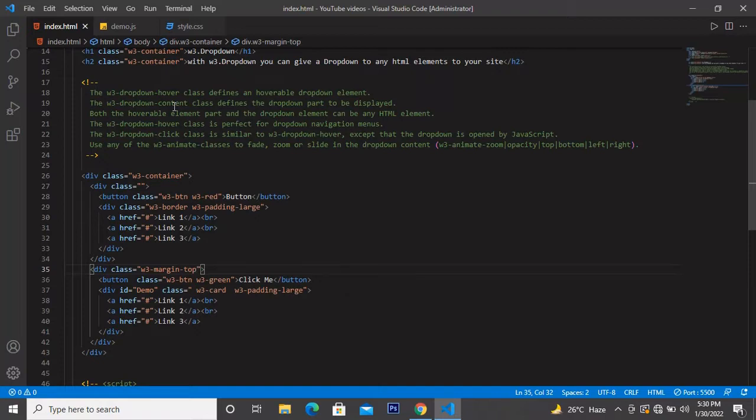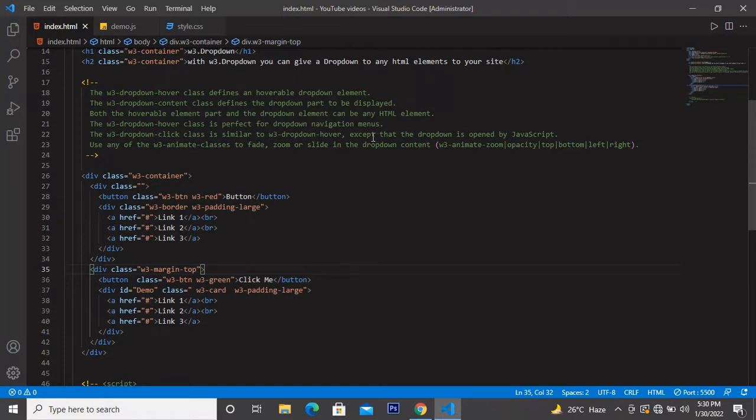Then the next says the w3-dropdown-content class defines the dropdown content to be displayed, meaning the content that should be displayed when you hover whatever HTML element you insert in the drop down. It can be a button, it can be a paragraph, it can be anything.